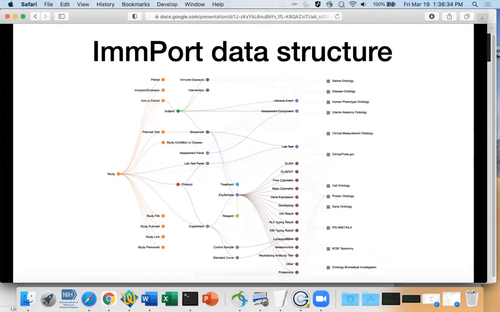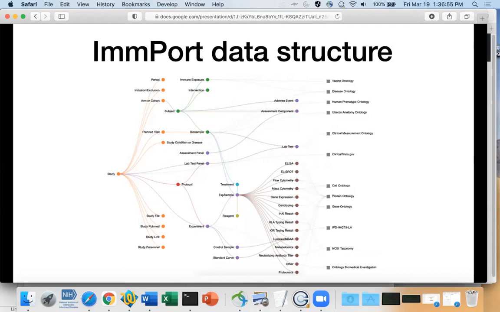So first, the tutorial will guide you to navigate through the ImmPort data structure. This data structure overview chart may seem intimidating at first. However, for most studies, there's a main trajectory to follow.